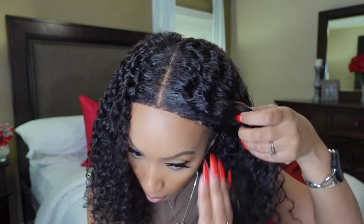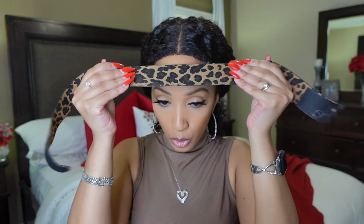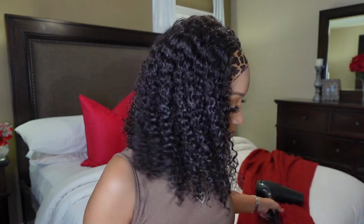Okay, so I'm gonna put some mousse on it. I'm just gonna put this wrap back on, and what we're gonna do while this is doing its thing, we are going to diffuse the curls, and then I'll be back with my final thoughts and details.